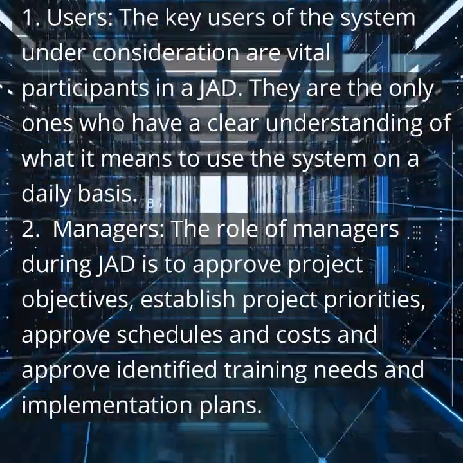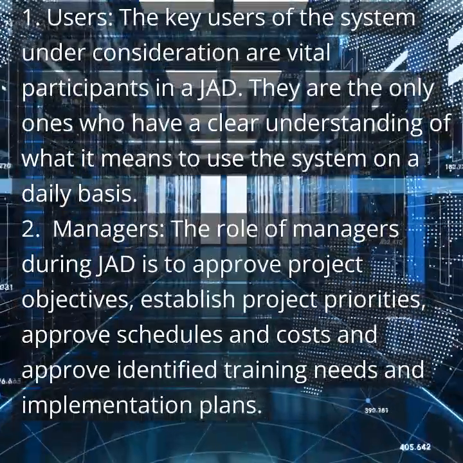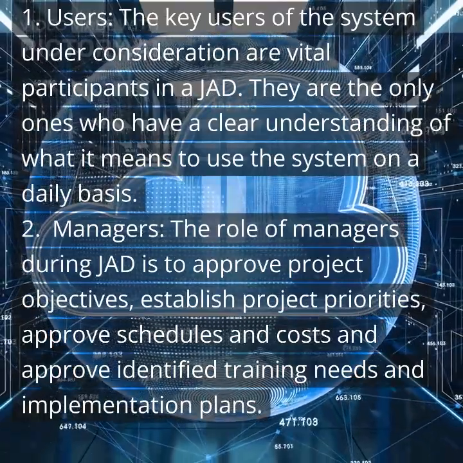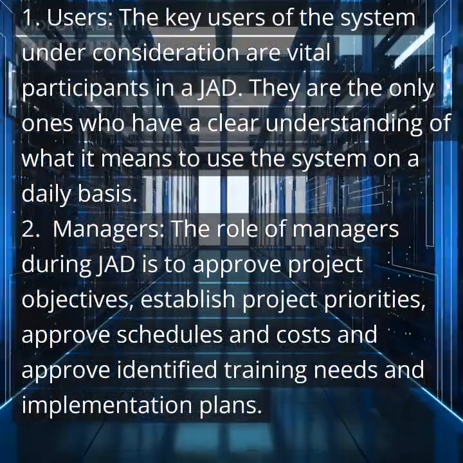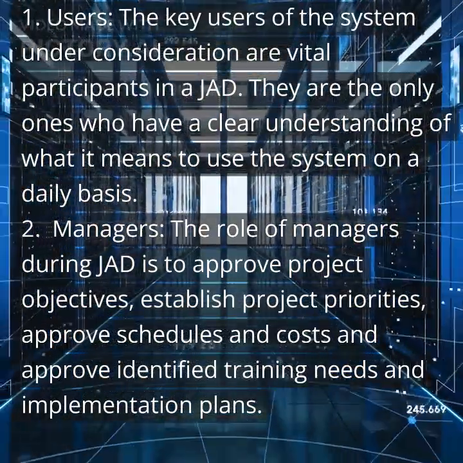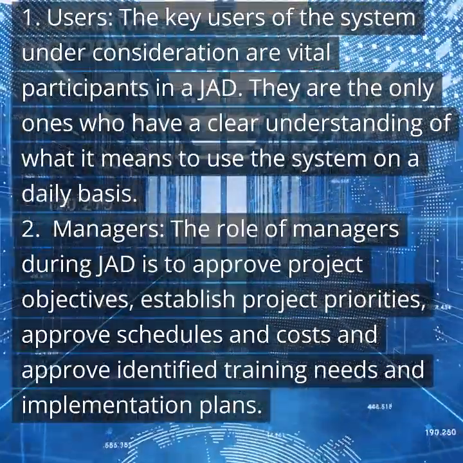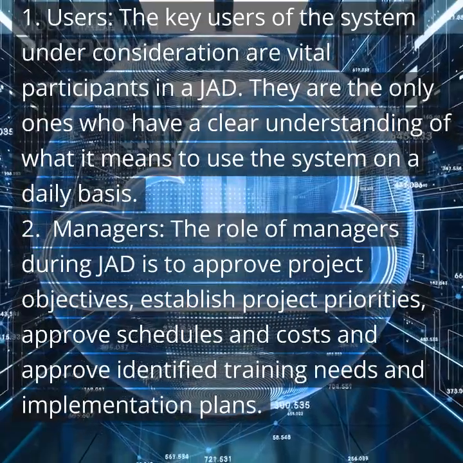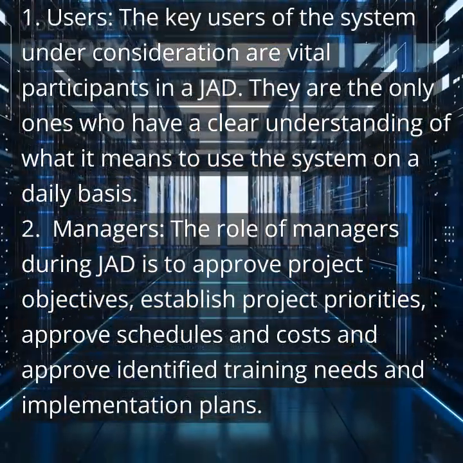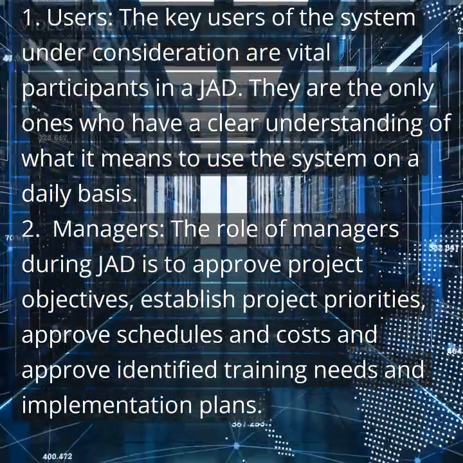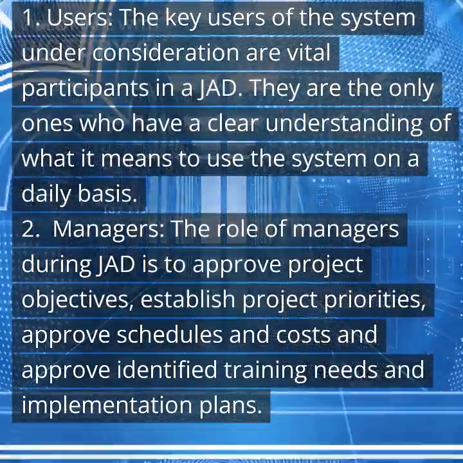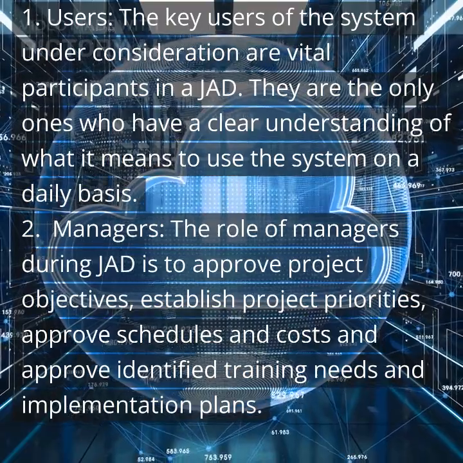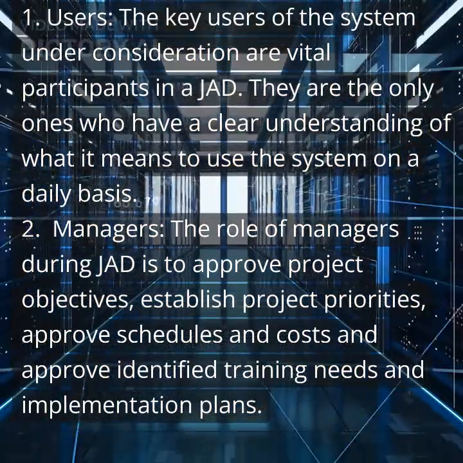1. Users. The key users of the system under consideration are vital participants in a JAD. They are the only ones who have a clear understanding of what it means to use the system on a daily basis. 2. Managers. The role of managers during JAD is to approve project objectives, establish project priorities, approve schedules and costs, and approve identified training needs and implementation plans.